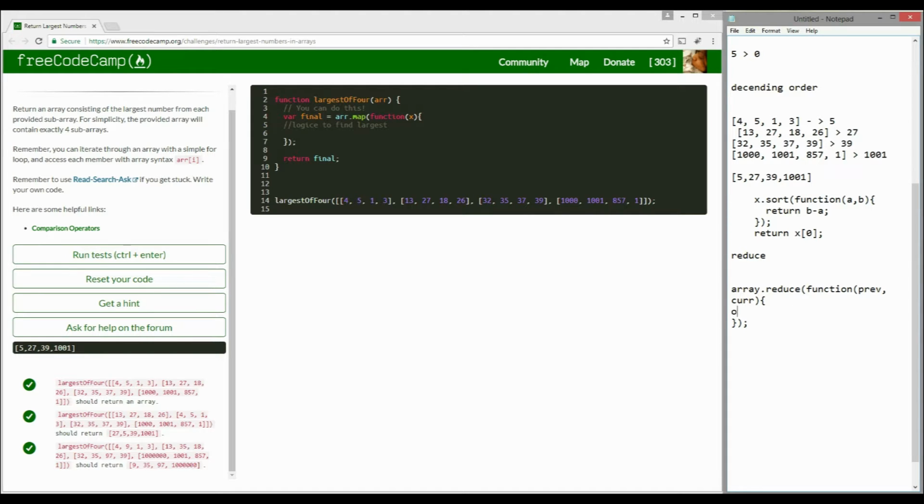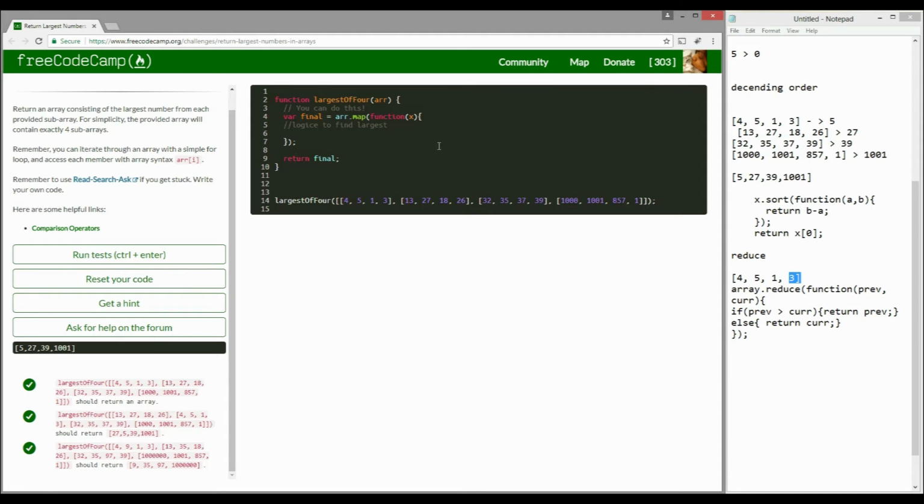So what we want to do: if previous is greater than current, we want to return previous, else return current. So what this logic does, it takes 2 elements at a time. Let's say, for example, we take this array. It takes 4 and 5. It says, okay, let's follow this logic. Previous is 4 and current is 5. So 4 is less than 5, so this statement goes false and you take 5, which comes back. And then it does 5 and 1 and keeps the 5. At this point, the previous value is 5 because the logic has already been applied up to here. It takes 5 and applies it to 3 and then you get 5. So that's how the logic works for the reduce function.